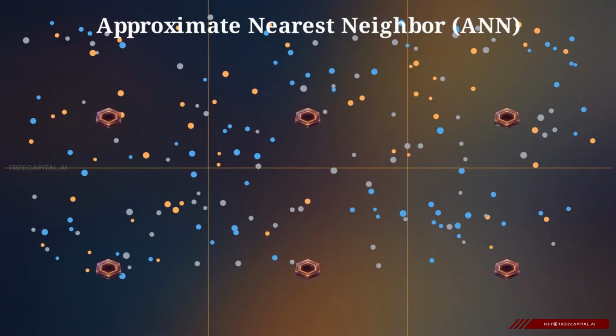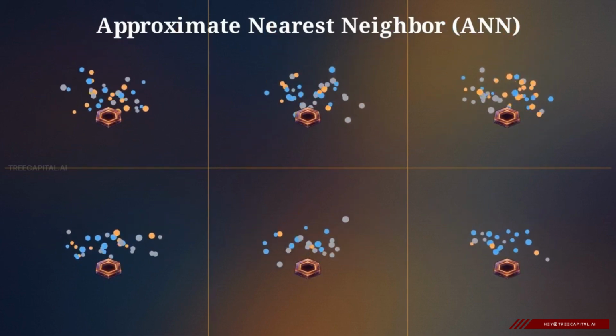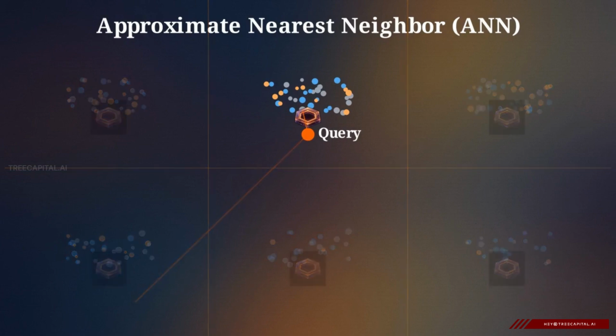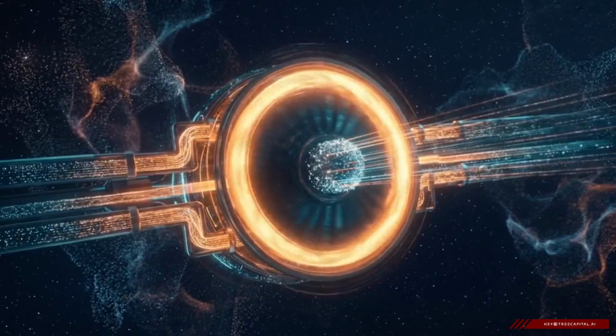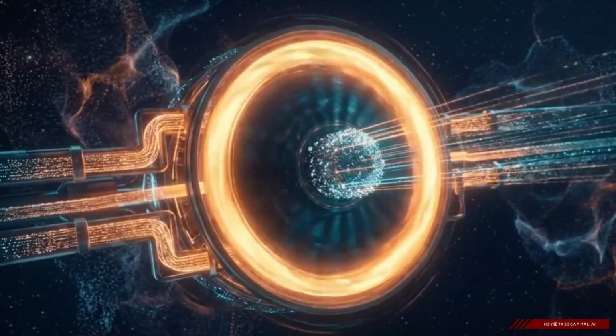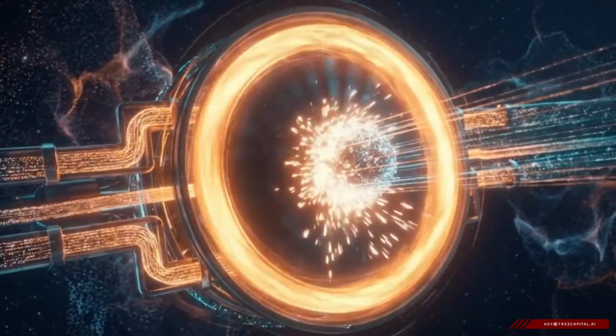Instead of scanning one by one, ANN maps the vector space by dividing the entire dataset into isolated, manageable clusters. When you submit a search, the algorithm skips the exhaustive scan and snaps directly to the cluster most likely to hold the answer. It trades a microscopic fraction of accuracy for massive search speed. ANN indexing is the catalyst that turns heavy mathematical theory into the real-time retrieval engine required by modern AI.